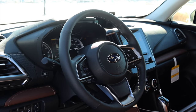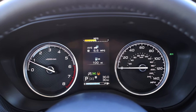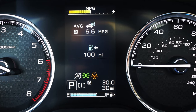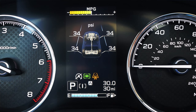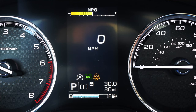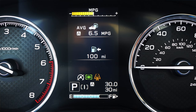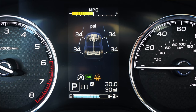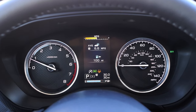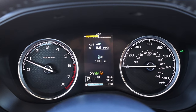So with the drivetrain out of the way, let's talk about the interior. Well, in front of me, I have two physical gauges. On the left is my tachometer, and on the right is my speedometer, and then I get a nice little screen in the center, giving me a bunch of information that I'm cycling through now. I like the screen; it feels modern. The gauges feel pretty modern. However, as I'm starting to see with vehicles in this segment, like the Kia Sorento or Hyundai Santa Fe or Nissan Rogue, they are starting to move more digital. So I think the gauges here in the Forester still look good, but if they don't go digital in the next couple of years, they'll start to look a little dated.